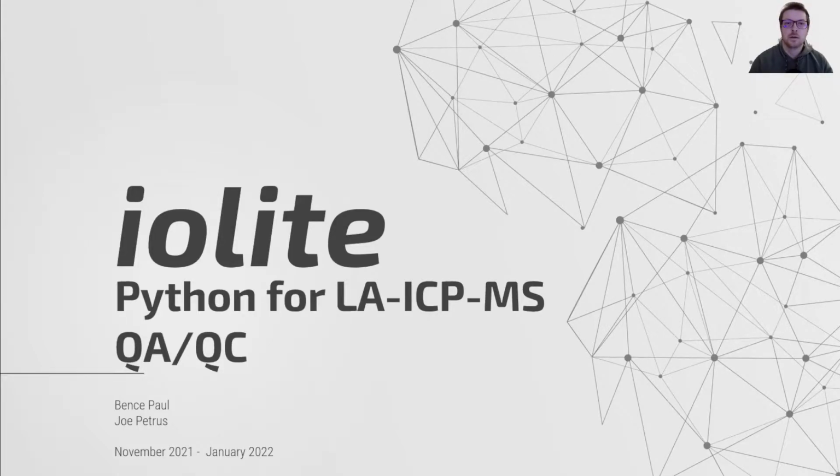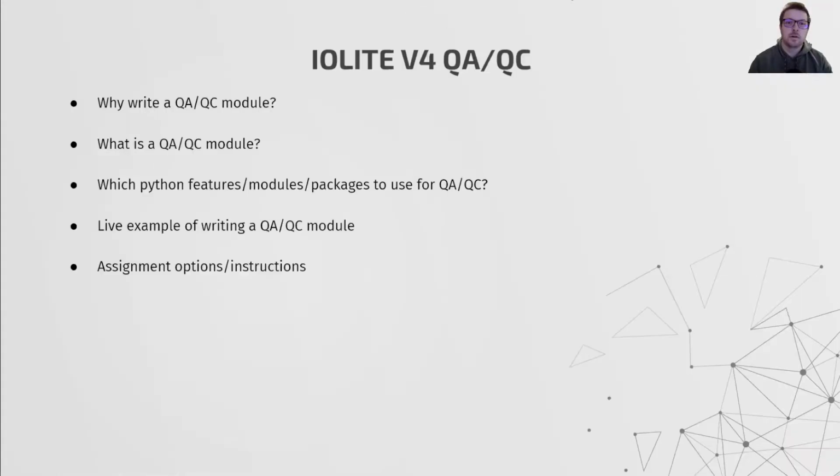get up to speed. In this week's lesson, you'll learn everything you need to create your first QAQC module for iolite using Python. To get started, let's have a look at the things we'll talk about today. First, we'll talk briefly about why QAQC is a good idea and why you might want to write your own QAQC modules for iolite. Then, we'll review what an iolite QAQC module actually is and how they work.